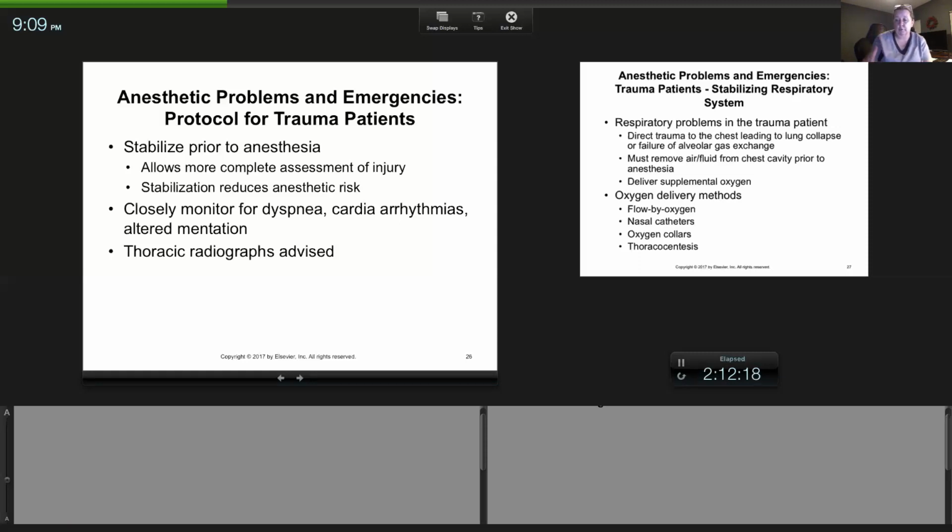And you want to watch for developing dyspnea or arrhythmias, because I will tell you, some animals come in with that. They release epinephrine, their fight or flight and adrenaline kicks in, and they walk through the door looking pretty darn good. And then in an hour or two they start having breathing difficulty, arrhythmias, low blood pressure. Remember, I've told you in anatomy, the spleen can contract and pump out a bunch of red blood cells. So an animal that was bleeding out could walk in your door because that acted like a Band-Aid, and then an hour later they crash. And I've seen it happen. I've told that story too.